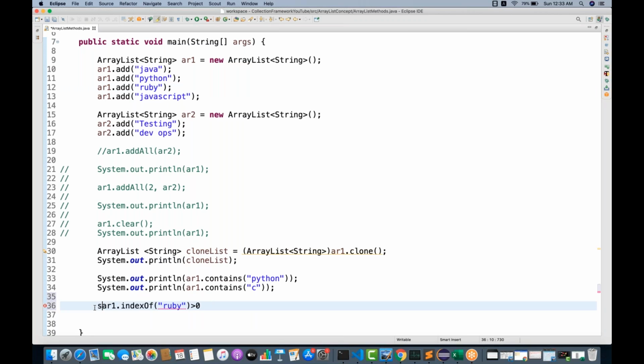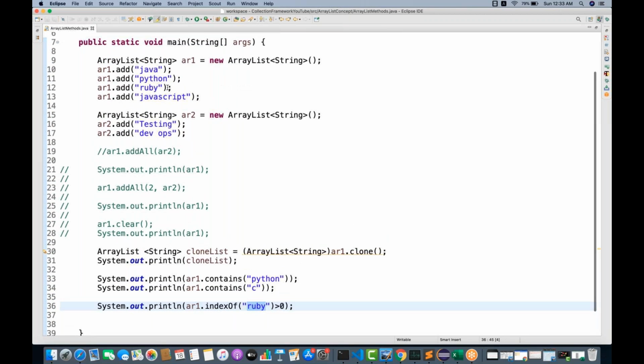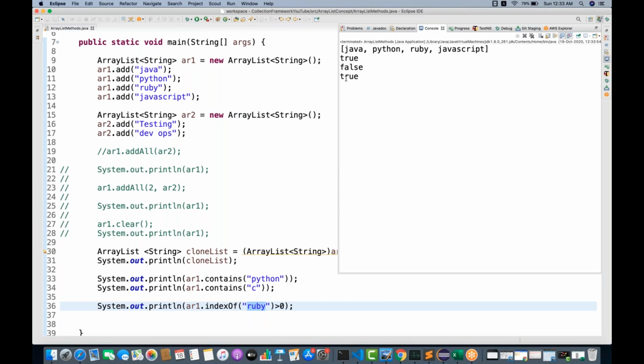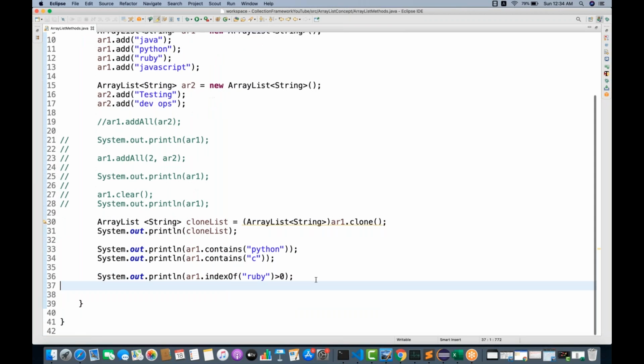I can write system.out.println, checking if it is greater than 0, then true or false. The index of Ruby is 2, which is greater than 0, so it should give you true over here. That's why we are getting true. So with the help of indexOf also, you can verify whether the element Ruby, in this example, is available in that particular array list or not. So remember contains and indexOf.